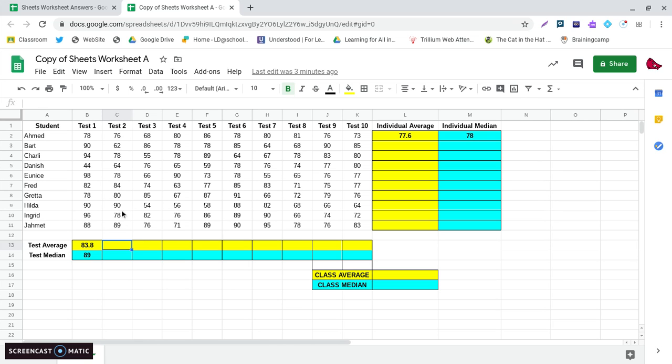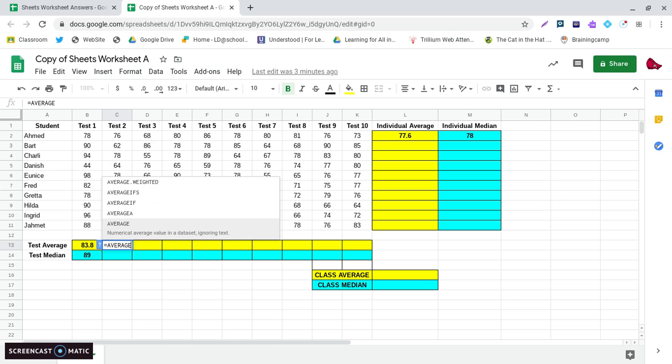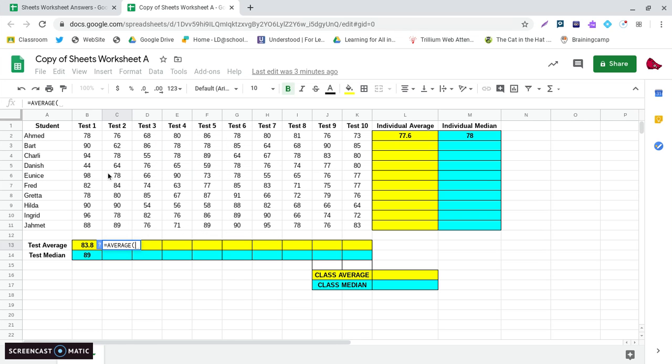Okay, so for test 2, I want to find the class average, test average. So I click in that box and I put equals average, open bracket, and I'm going to highlight the 10 test scores. I'm going to close the brackets and I'm going to hit enter. And it gives me a class average of 77.9.